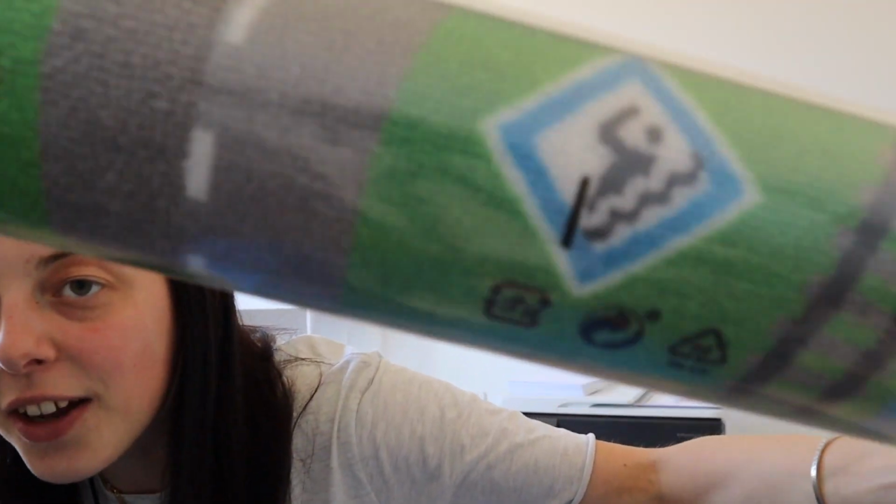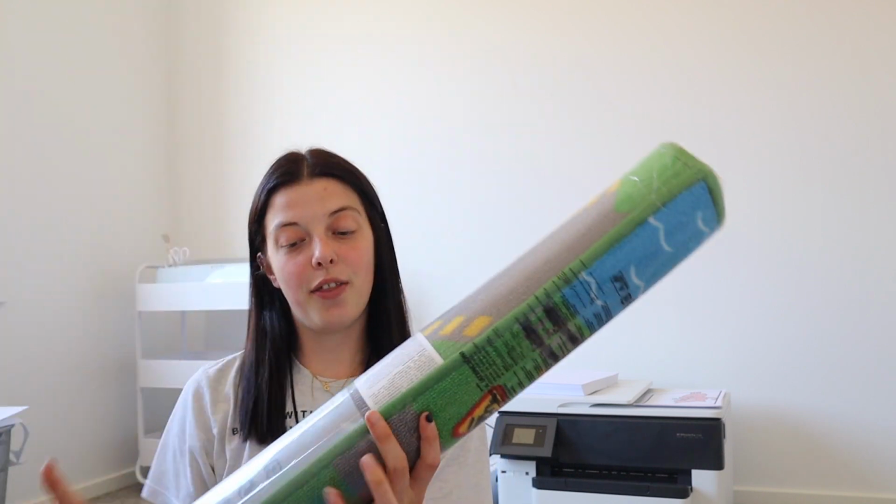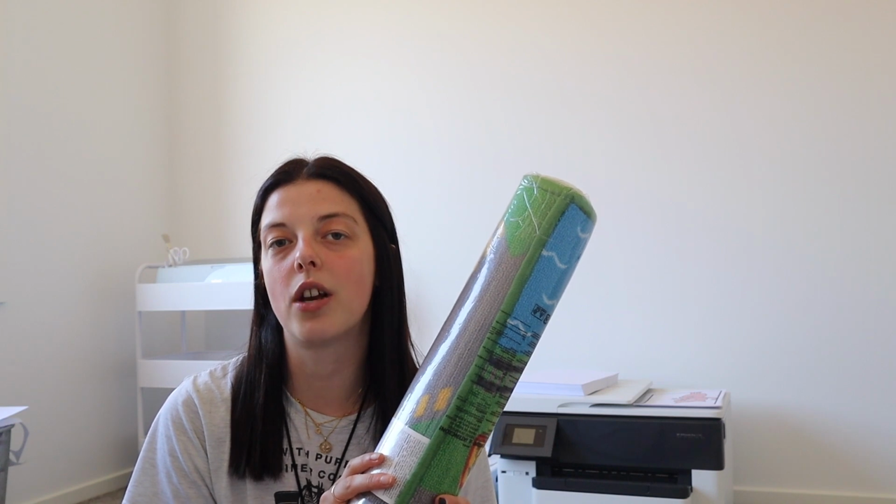I also grabbed, and I haven't taken it out of the plastic yet, and I don't really want to because it's way too good to take this to school in the plastic, but a car mat. I don't know if you can see. Oh yeah, there you go. But these are super expensive. Like if you buy one of these at Officeworks or Toy World or any of those places, they're upwards of $40, and IKEA sell them for $10. So winning. This is 75 centimeters by 133 centimeters. So it's not overly big, but it's great for a soft start and that sort of play-based learning, particularly at the beginning of the year when the preps are just coming in.